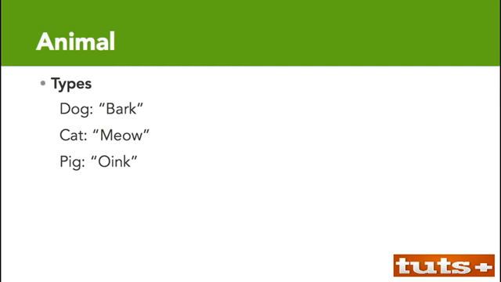So the Animal class would have a quote-unquote generic speak method defined, but each of the inherited classes would redefine this method with their specific types of speak methods. So the thing that you want to remember about polymorphism is that it allows you to have the same name for a method, but it acts differently based on the class that has that method defined.